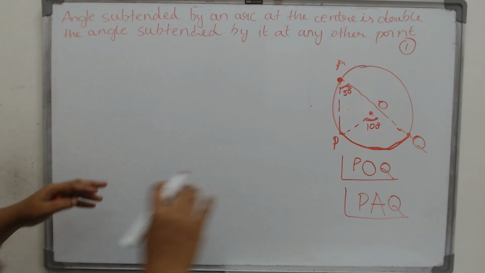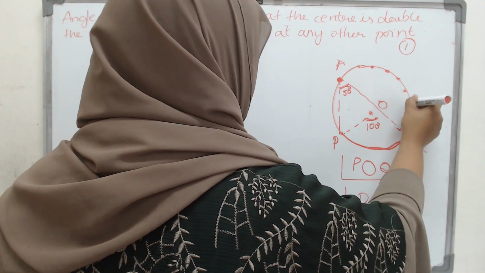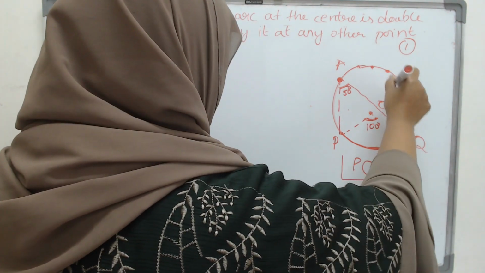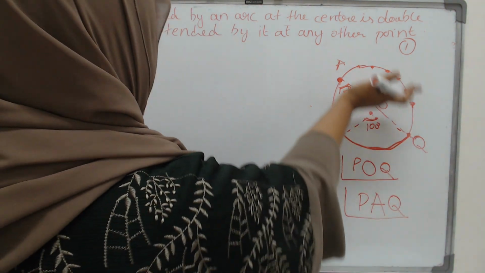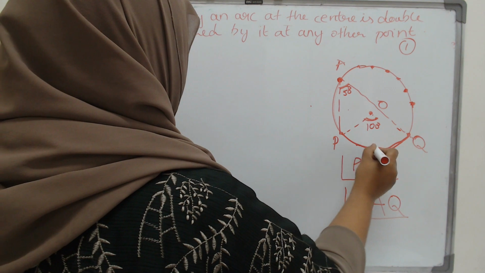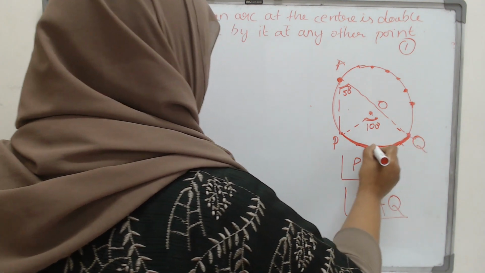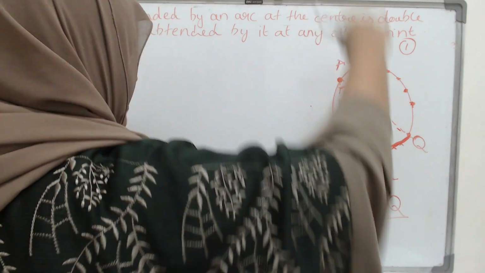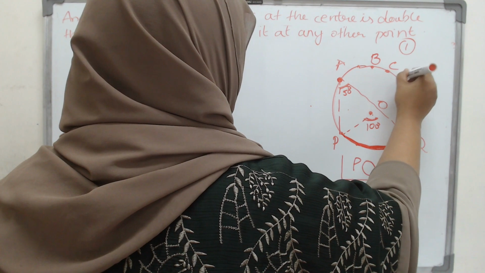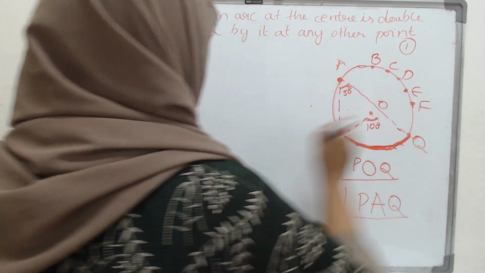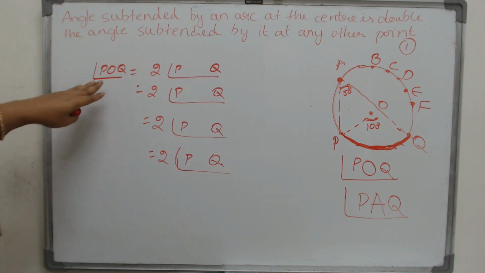Now I have taken one point. You can take any number of points as long as they lie on the circumference, not inside or outside the circle, on the circumference. And remember, they should all lie on this side. Don't come to this area. This is your arc, and the angle that it makes goes here. Do not come to this area. Now consider any number of points here. All of them will follow the same rule. What rule is that?